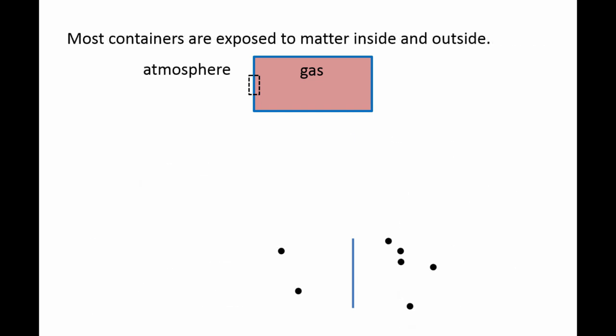If the container were not in a vacuum and instead was surrounded by a fluid, such as the atmosphere, the wall would be bombarded by molecules from both sides. The net pressure force on that section of the wall would be the result of molecular collisions from both sides of the wall.